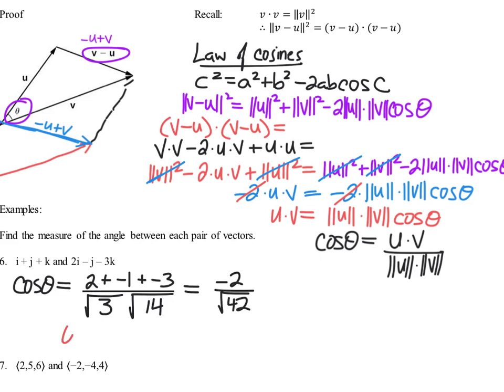So to figure out my angle theta, theta would be equal to the inverse cosine of negative 2 over the root of 42. Degree form is fine. There's not necessarily a requirement of radian versus degrees for this particular topic. Like for polars and things like that, there would be an expectation that you be prepared to go both ways. But for this stuff, I think the focus is on getting a sense of the spatial aspects of it, and having to translate everything from radians to degrees in your own mind, or vice versa, is a little iffy. So about 108 degrees roughly.